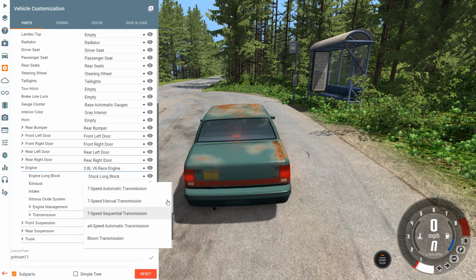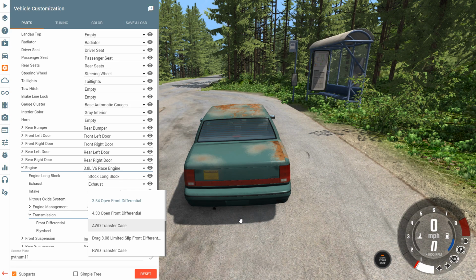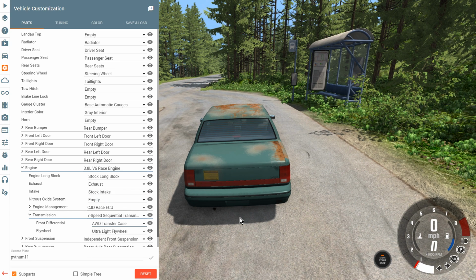Sky is the limit. A sequential. Let's do an ultralight flywheel. Let's not do an open differential. Sure. All-wheel drive transfer case. Yeah, buddy. Race, limited slip. Okay, it's got the drive shaft, it's got all the fun stuff in it. Okay, so stock intake. Oh yeah, let's do a heavy duty long block. It'll be more durable. Okay.